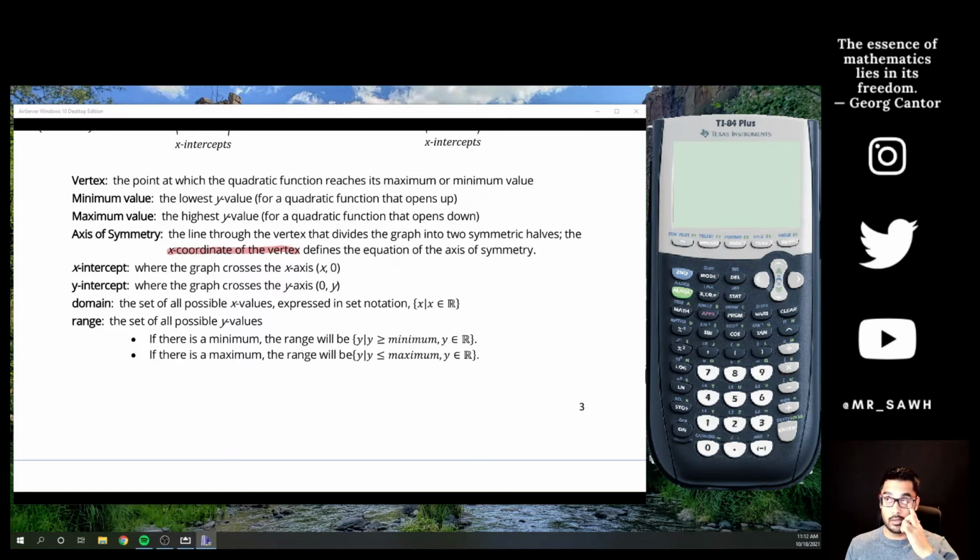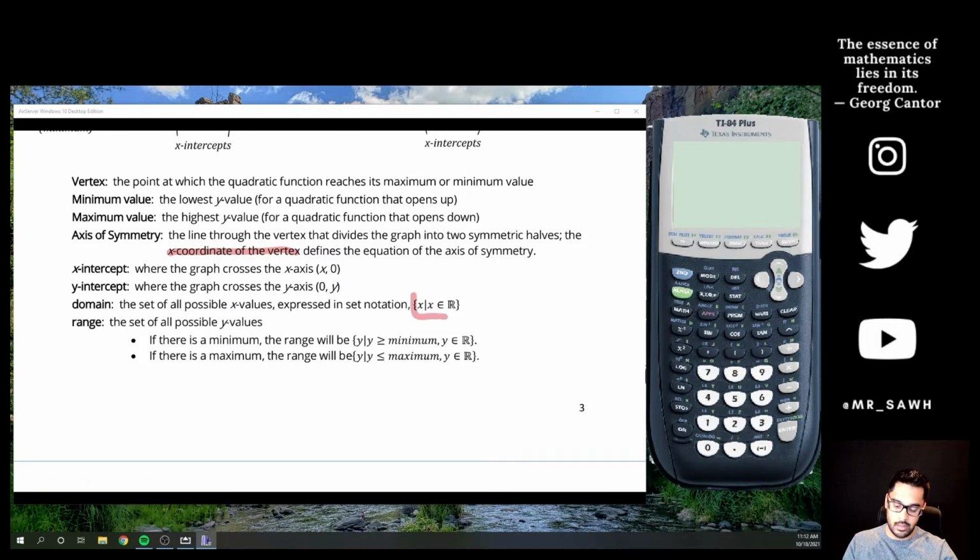Your x and y-intercept are the same as you've learned them in the past. X-intercept where you cross the x-axis, y-intercept where you cross the y-axis. The other two things on the bottom here are domain and range. Again, something that's not new, but domain describes all of the possible x values that we could have. Now, for any parabola, it's going to be any real number. It won't matter what value of x I pick. As long as I can put it into my equation, I will get a y value. So there's no restriction on what x can be, but there is a restriction on y.